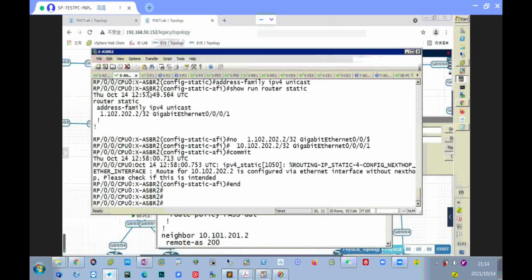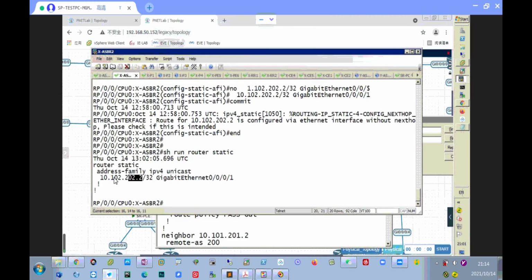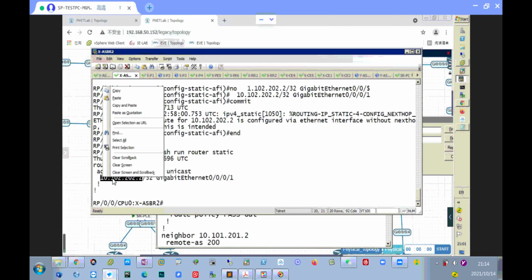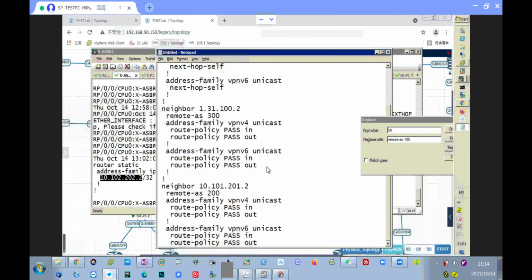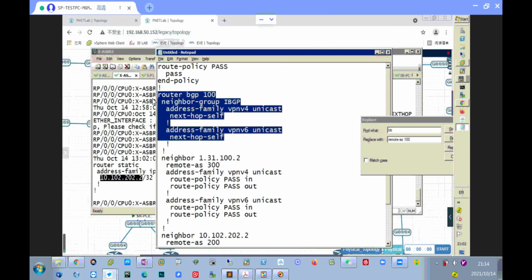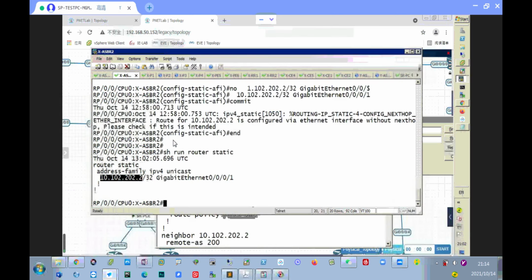This is our SR-PCE. Don't forget to type next-hop-self on SR-PCE. Router BGP also has one neighbor and its neighbor is called IBGP, so when typing next-hop-self, it is the IBGP neighbor group. These 2 remote ASes are not needed. This is already automated.